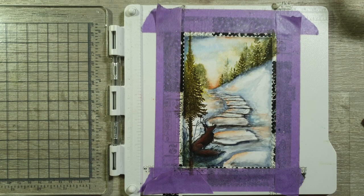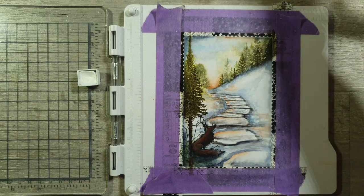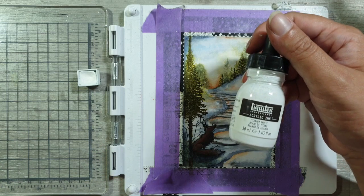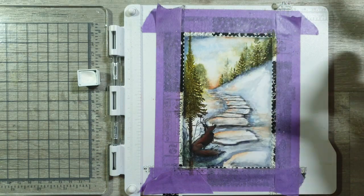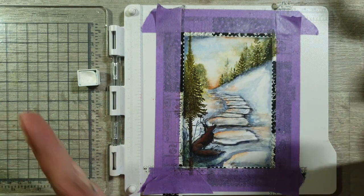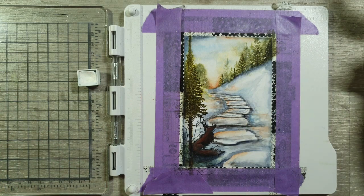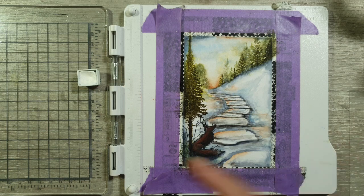So for the snow, I'll be using my white watercolors. You can also use a white acrylic ink. When you use acrylic ink, it's really important that you use it at the latest as a finishing touch, because you cannot go over it with watercolors. But you saw already that my white watercolors caused me a tiny bit of problems as well. It's a different substance, I think.